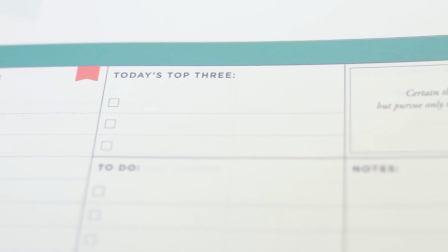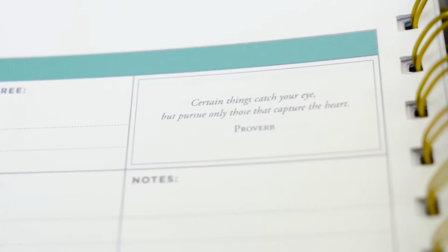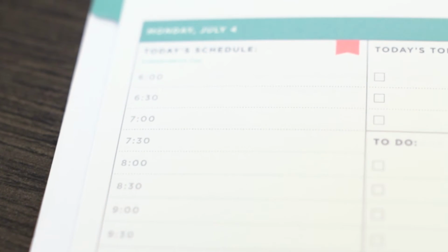There are a few differences, aside from the goal setting pages, which are just like in this weekly one. First of all, instead of breaking the page up into 2 columns, the way the flagship does, there are 3 columns. One of them is for your schedule. It's from 6 a.m. to 8 p.m., which is a little bit shorter than the flagship schedule, but not everybody needs to be up at 5 a.m. And some people don't do things after 8. So there's really nothing wrong with this. It's broken down into 30-minute increments, so if you need that, it's also really good.